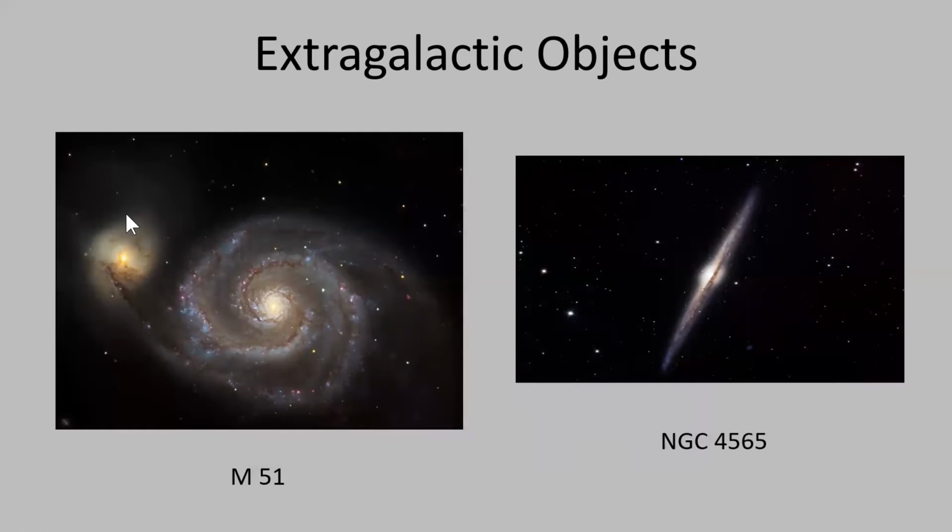Then these are 2 others I like to show. This is called the Whirlpool Galaxy, and it's just off the handle of the Big Dipper, and it has a companion galaxy right here. So this is a spiral galaxy seen face on. Then this is another spiral galaxy, which is seen edge on. So you can see the spiral galaxy is very thin. These are the same arms that you see here, but instead of looking at it from above or below, you're looking at it edge on. So these are called needle galaxies. And this is a galaxy in Coma Berenices, which is not very far from this one in the sky.